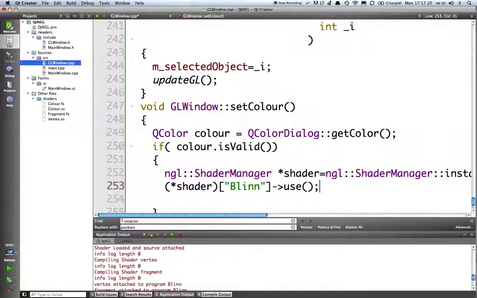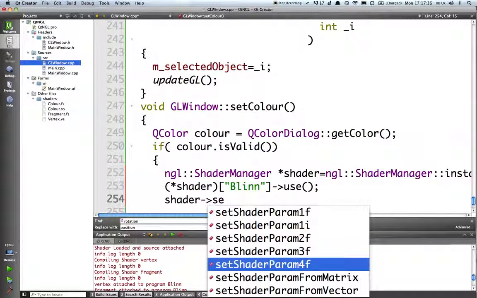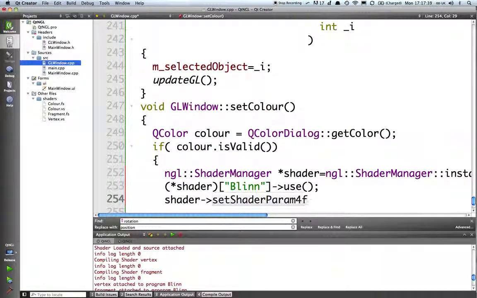So use. Now Blinn's being used throughout this, but if we are toggling different shaders as we go, we need to make it the currently active one. In this case, I've just set it to be active. Now I want to say shader setShaderParam4f, setting it with the shader Blinn, and the parameter color, and now I'm going to grab from color the red, the green, and the blue values.